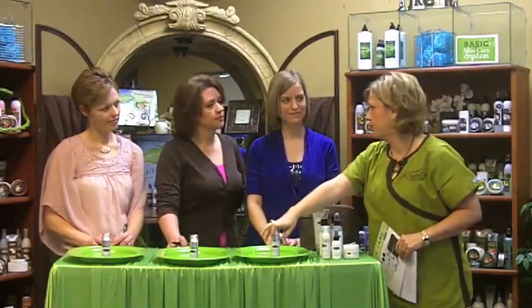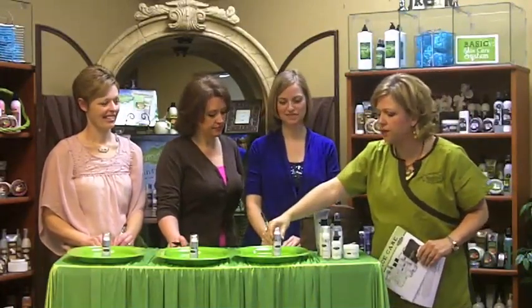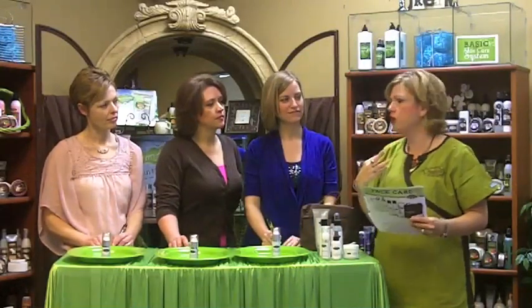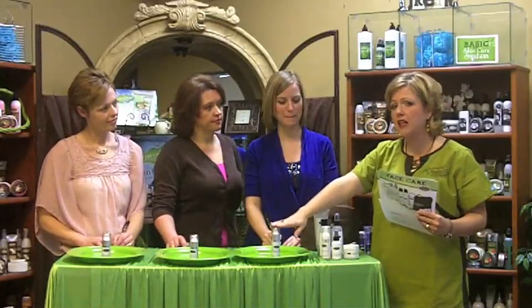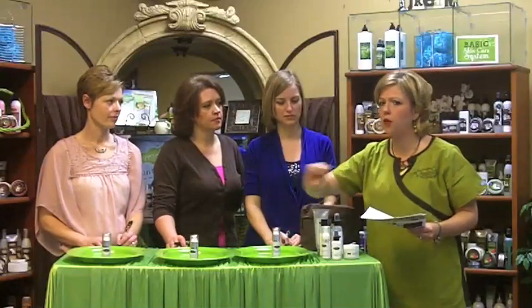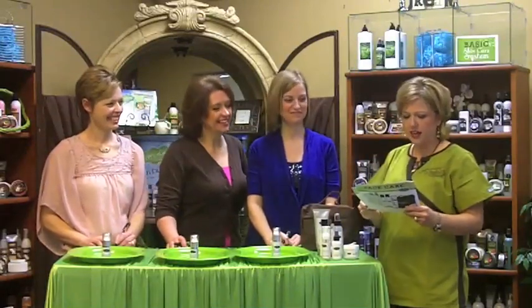Our Age-Defying Serum is a tried-and-true, wonderful product. It has silica elastomers which help revitalize and strengthen your skin. It can help reduce wrinkles up to 84%. It's light and silky but also moisturizing — great for dry skin — and it balances your pH if you have oily skin, so it works well for all skin types. It also helps your minerals go on better. You can use all three serums together — just a little dab around your eyes, and the new multi-peptide is thinner so it goes right with it without competing.